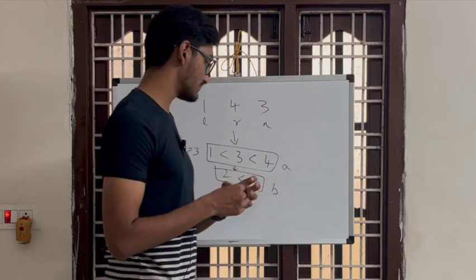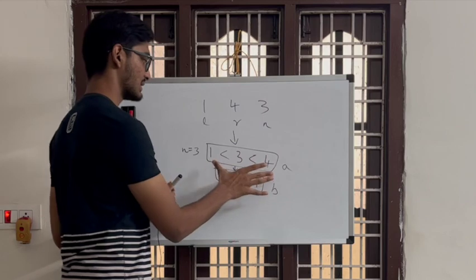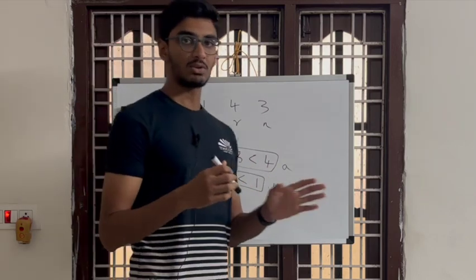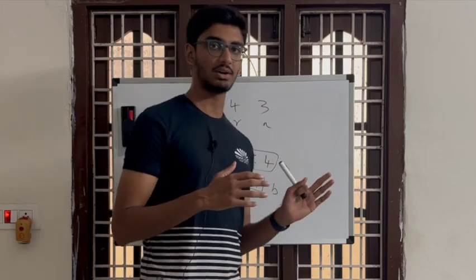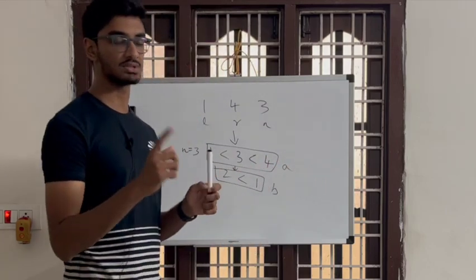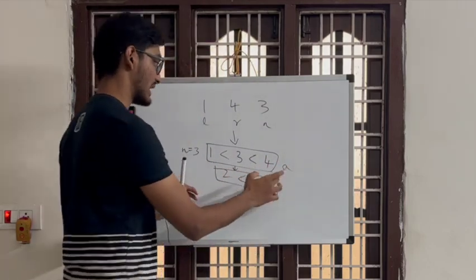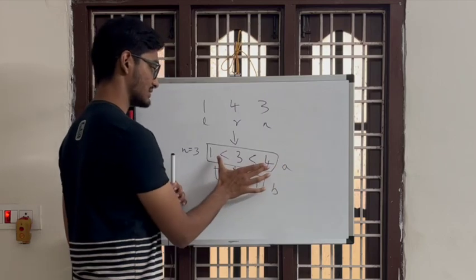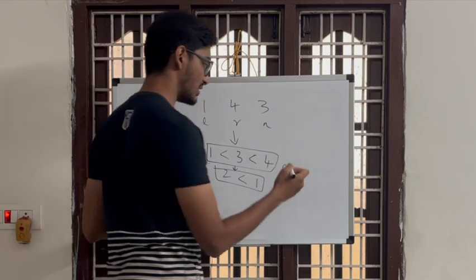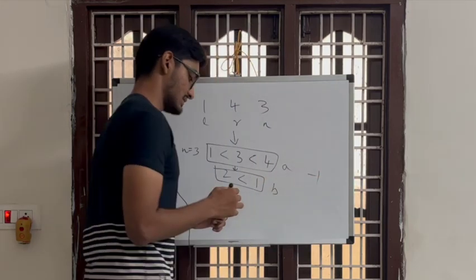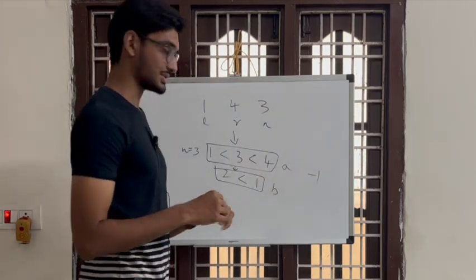We should return the particular array A. There are multiple possibilities for this array, as you will see later on, but you should return any one of those that satisfies these conditions: A is strictly increasing and B is strictly decreasing. If it is not possible, then you can return -1. So that's basically what you're supposed to do.